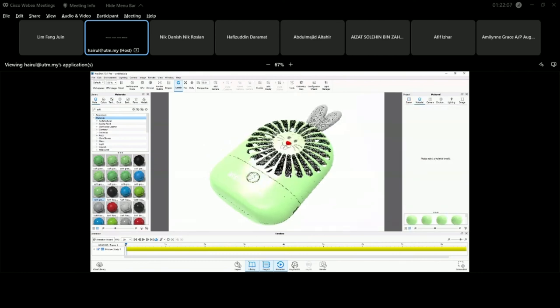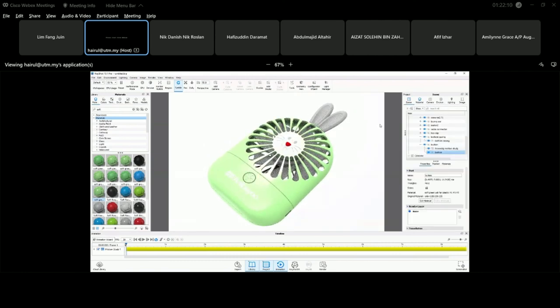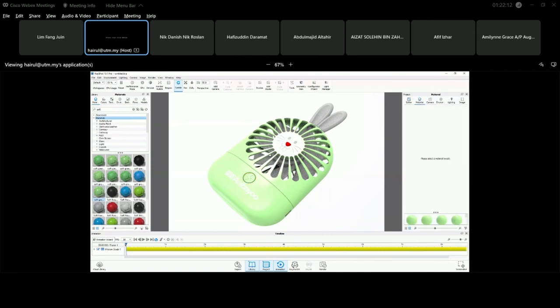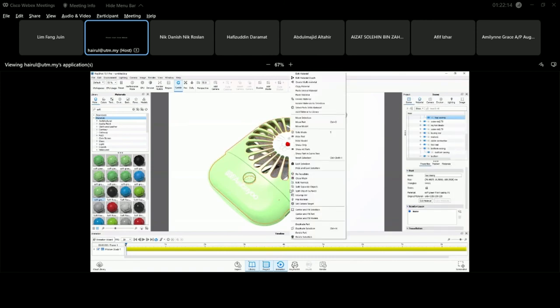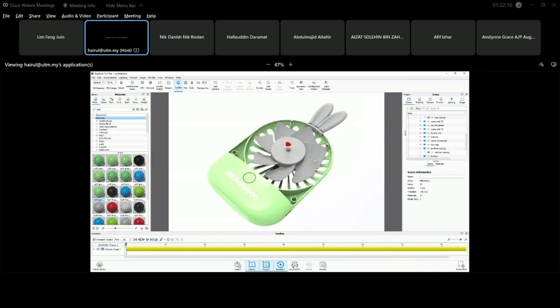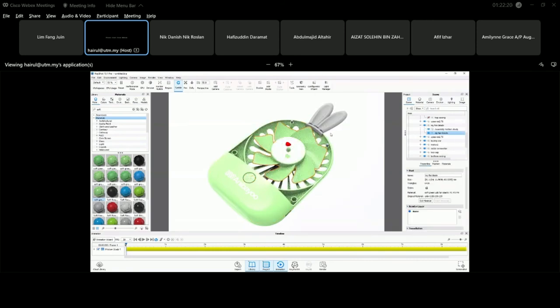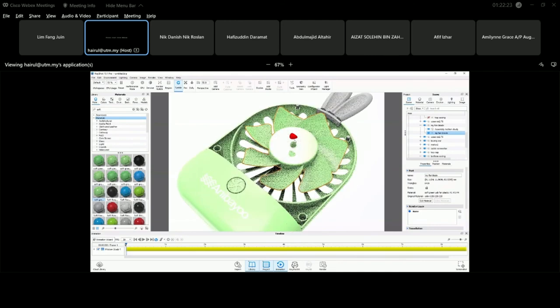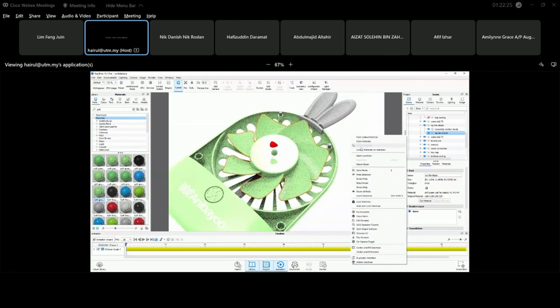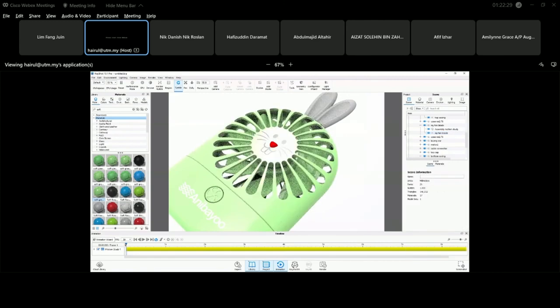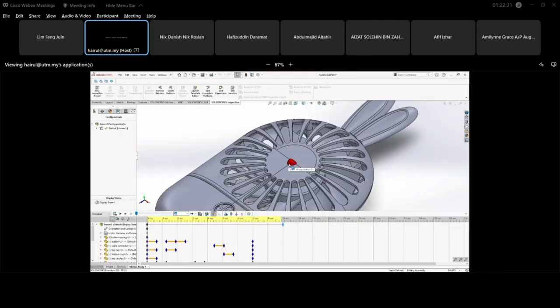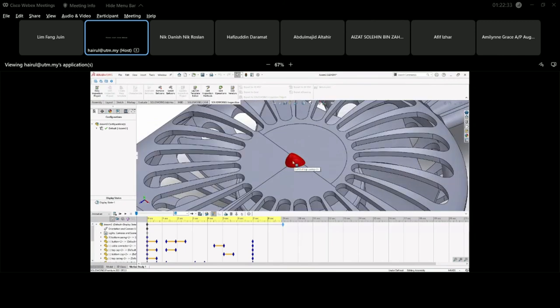Okay, then this one you go to scene. Sometimes if you cannot select a component, go to scene. Select scene, hide it. Okay, hide part. This one, paste material. And okay, can you see the nose there? If I show all parts, can you see the nose already has it? Because in my Solidworks, I already have a different color on this surface.